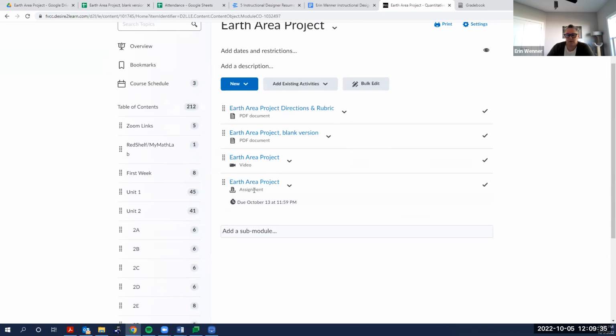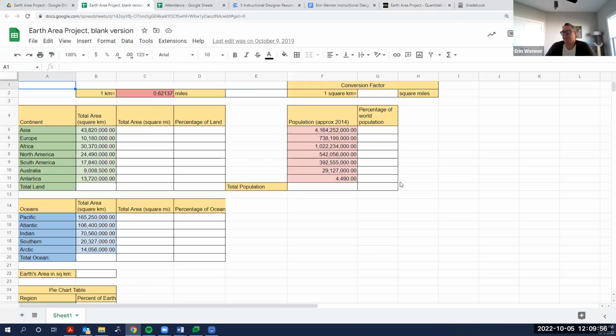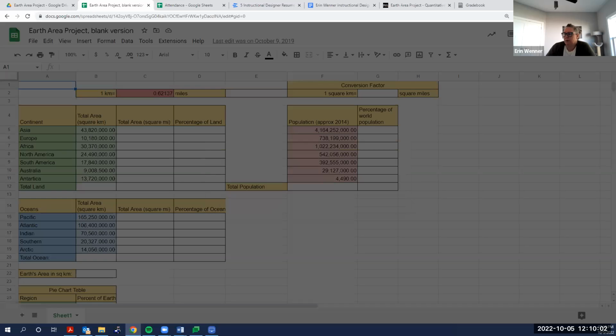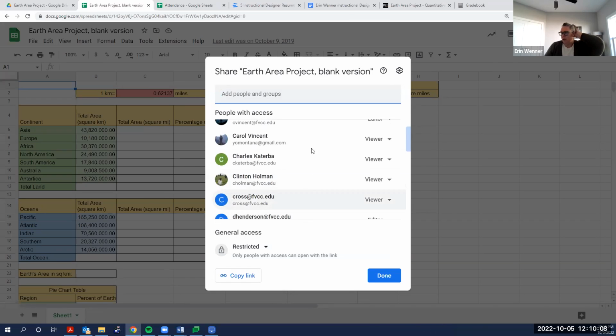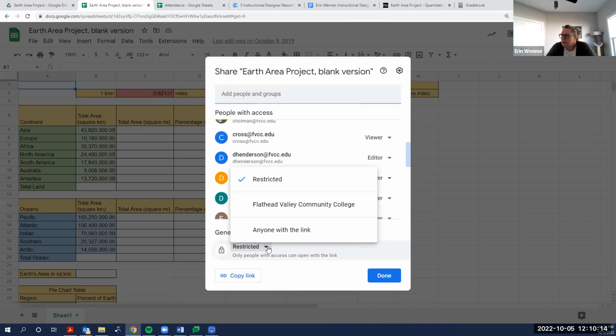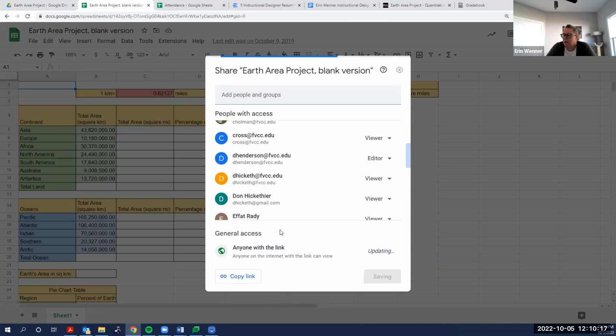And then the last thing we've got is the assignment Dropbox, right? With the last project, you want to upload a copy of the rubric and then share a link to your project, right? Like we would share the link. The one thing I will tell you to change. So when we go in here to share it, when we click share, you go to copy link, right? Let's see, we want to do anyone with the link.